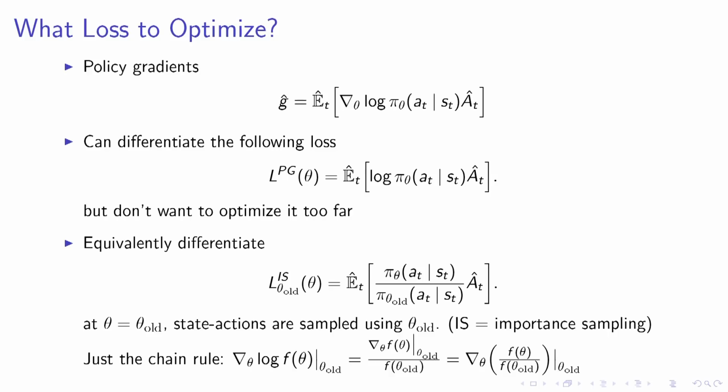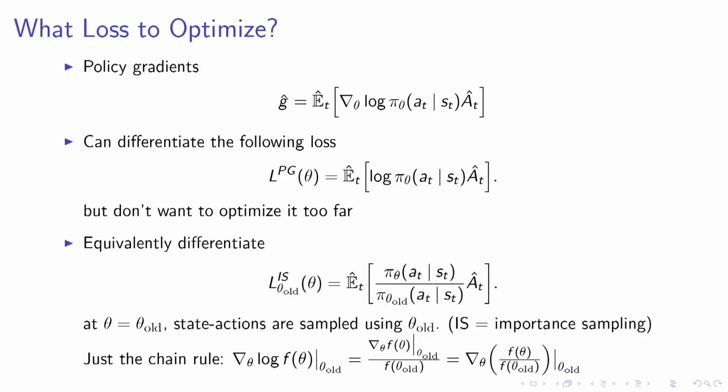Okay, but the thing about this loss is it doesn't actually make sense as a loss that you can do many optimization steps on. You don't want to optimize this to convergence because let's say the advantage is positive. Then you're going to try to drive the log probability to infinity, or, if it's a discrete action space, you're going to try to drive the probability to 1 for that action. Or if the advantage is negative, you're going to drive the probability to 0. But the advantage estimate is noisy, so you might have just gotten a noisy estimate, and you're going to radically change your policy based on that, and that's probably going to make your policy worse. So this clearly isn't exactly right.